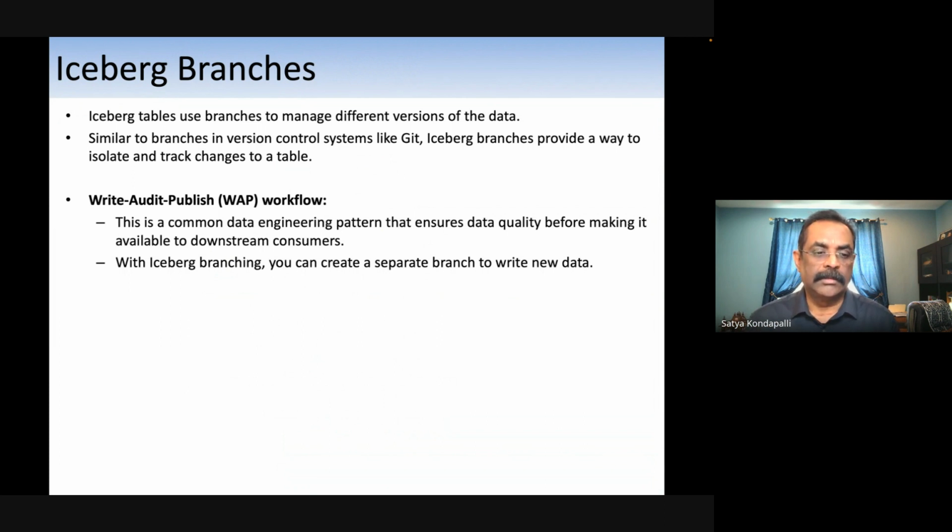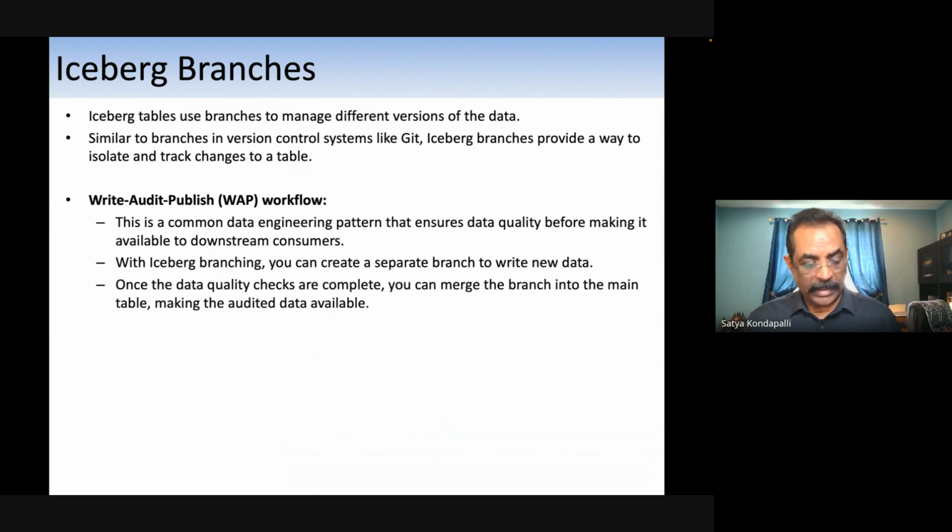Fine. So then while you're writing data, nobody can see your new data or whatever alterations you do. Once the data quality check is done or you verify, you can merge with the main branch, right? And then it's available. Then also you can tag it for future reference. We'll talk about that too.